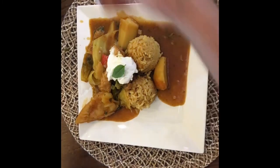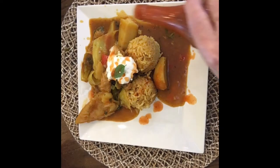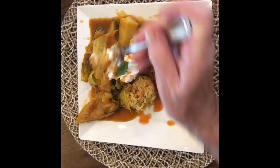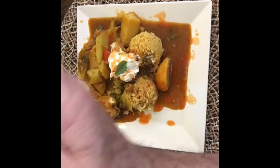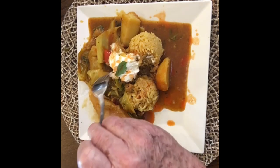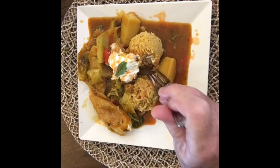And here we go with the taste test. And you know what? I'm gonna put some of my hot sauce that I make right there. Love this hot sauce, it is so good. There we go. Let's check that out, a little sour cream, some chicken. Look at that, let's go. It is delicious, really is. Oh yeah.